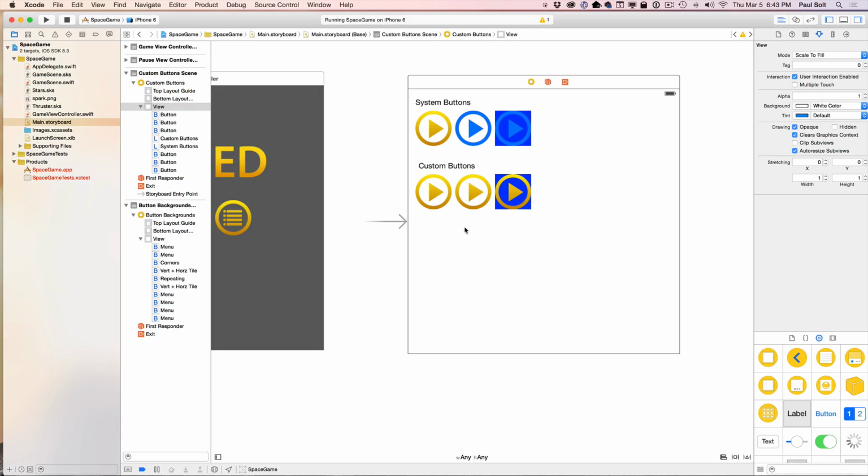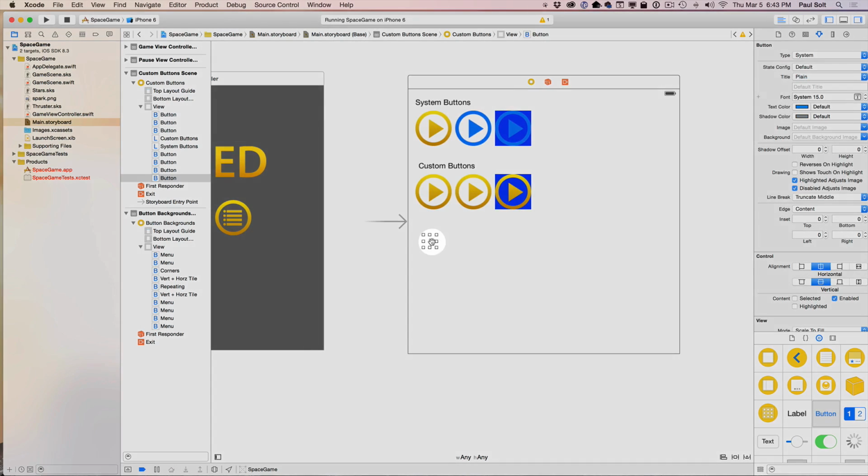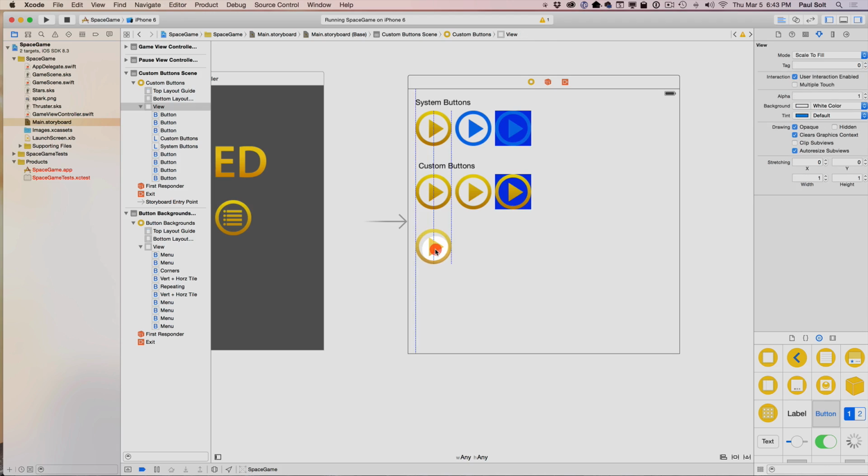Okay, let me show you how we can go ahead and create these buttons. So we're going to start from scratch. We're going to just drag out these buttons and I'm going to create basically a carbon copy below. So we don't need any text. I'll delete the text. Now our button, we can't really see it. So what we're gonna do is we're gonna select it here and we need to choose an image. Now to start, we're gonna create this one with the play button. And then I'm going to click on it and do command equals, and that's gonna resize it to its native resolution, whatever that image asset's going to be.